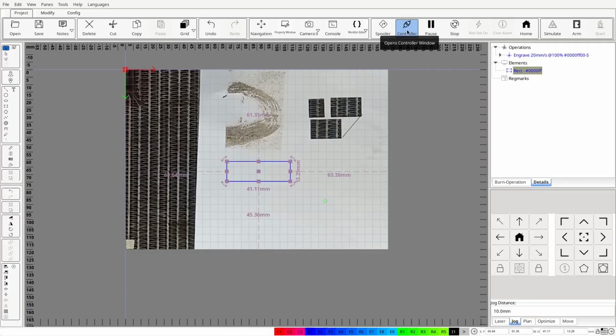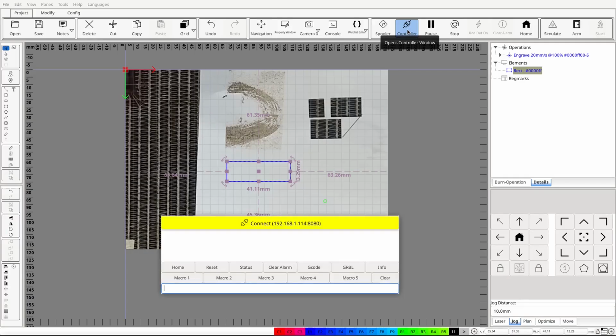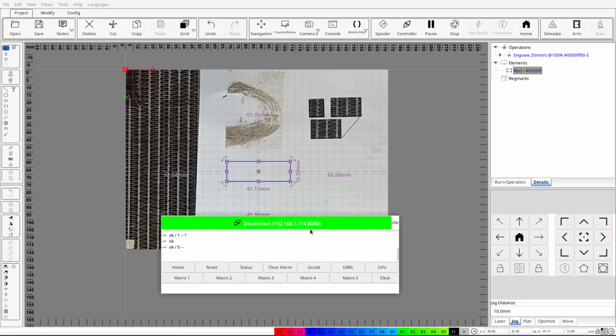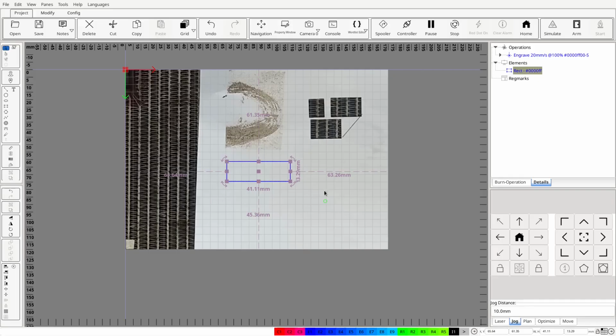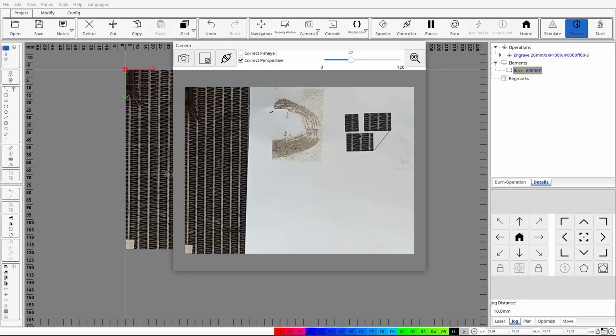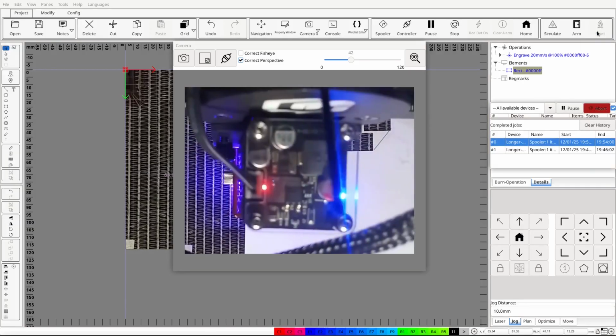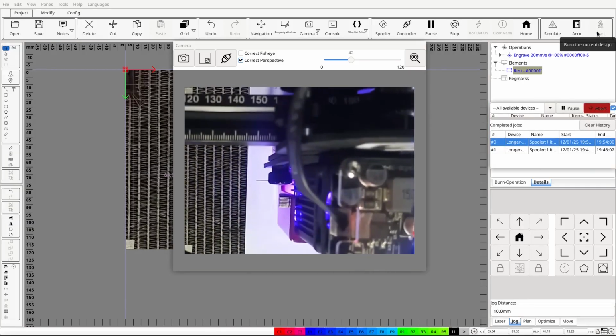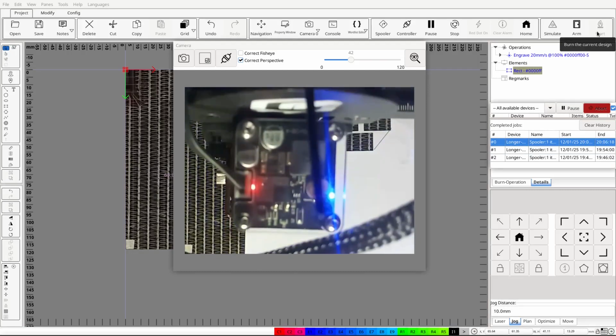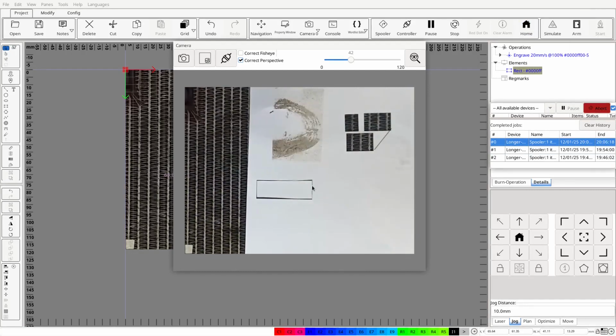Now we are going to connect to the CNC here. Here I have this. It's connected, and now I'm going to send this operation to be done. Here it's as easy as putting it together. And now I'm telling it to start. We can have the camera on here. So we're going to place the camera here to see it live, and here we're telling it to start. And here we have our cut.